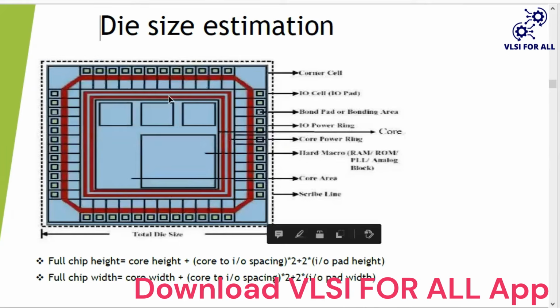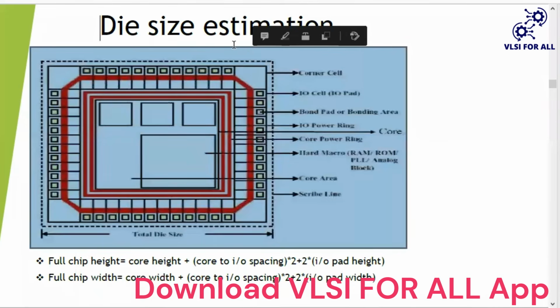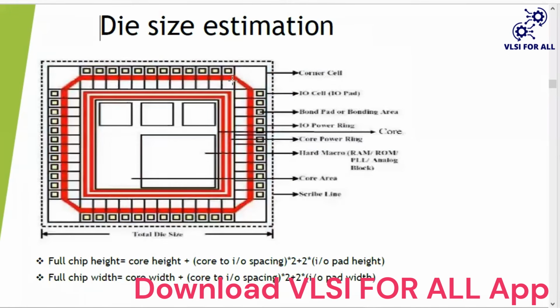Inside, whatever cells are available, those cells we place in the placement stage, and sometimes in the placement stage, CTS stage, and routing stage, the cells and routing will be placed in the die and core area only. Between the die and core area, sometimes there are power connections. In the power plan stage we are seeing, right? Power connections, routing also will be placed. How to estimate those connections for our design, how much percentage or how many microns we can give, that is the main important thing.